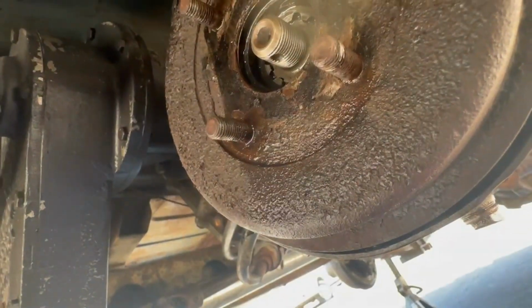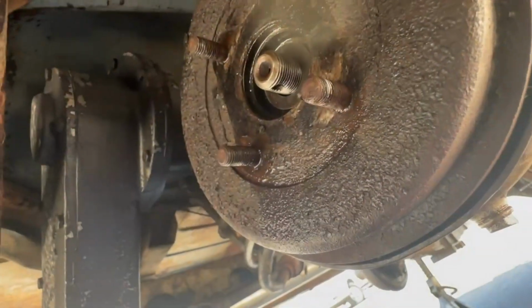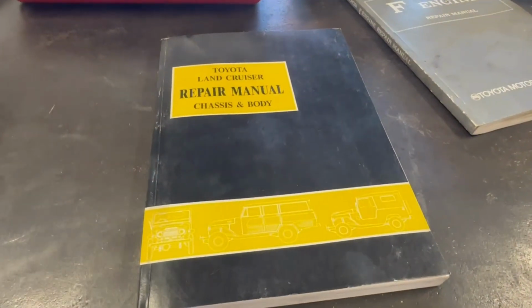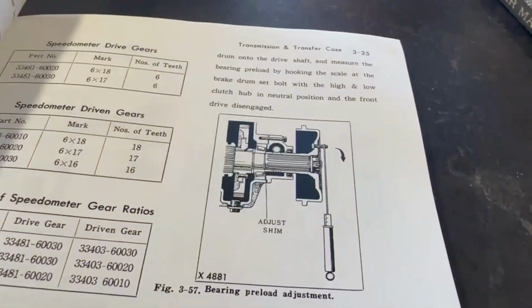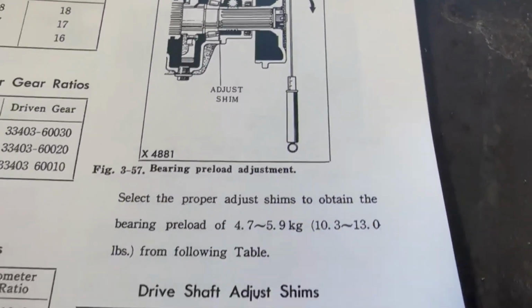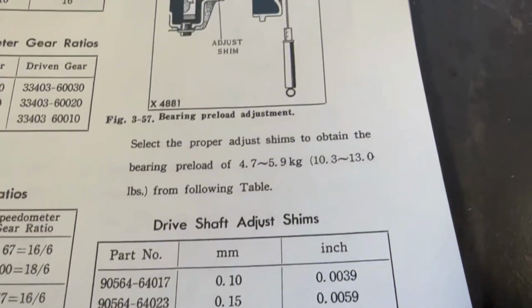All right, so I got the drum back on. So you're gonna get your washer here, slide that back on, and then we're gonna go ahead and grab our nut here. So here we have the Toyota Land Cruiser repair manual. Okay, so pretty much the process of this is that little washer was a shim, and you measure it with a pull scale here and make sure that it is in spec. Here are the adjustment shims, and Toyota sells them. There are the part numbers.